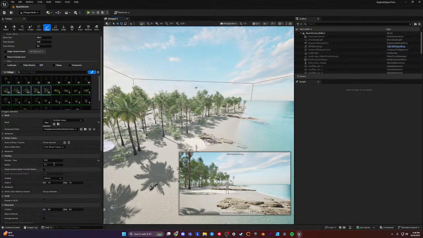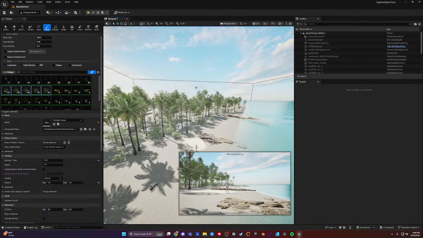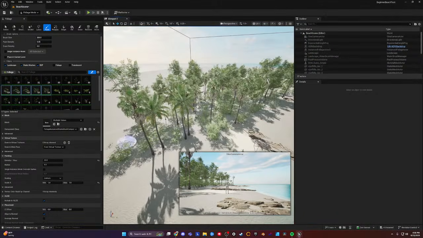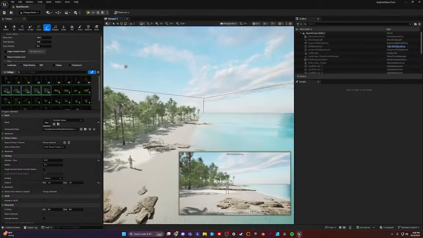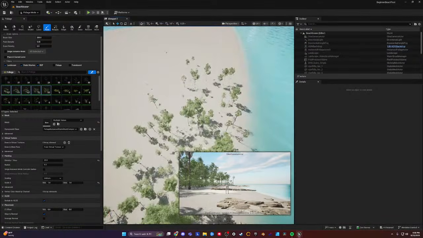Then I'm going to click on them and go to 1.5, 1.4, 1.6 actually, and add more. That way it's looking a lot more jungly. Let's get some back here to kind of fill up this area.